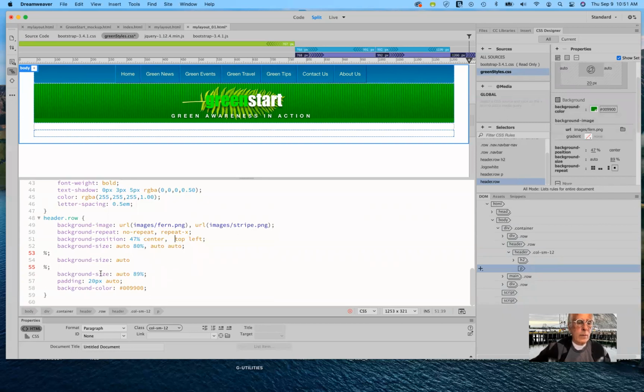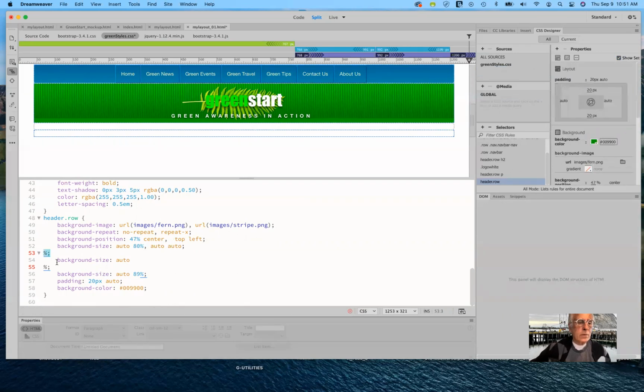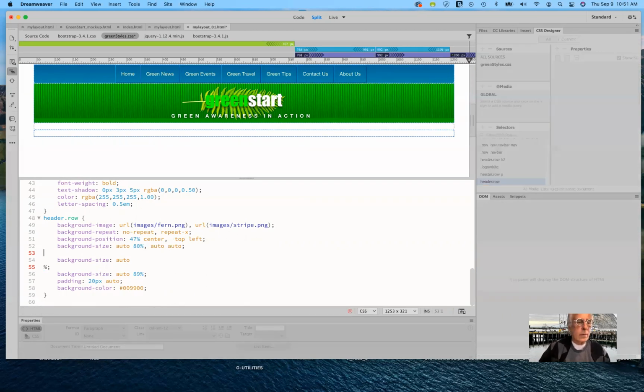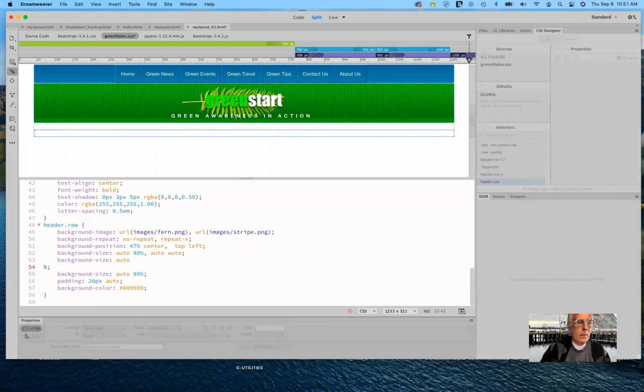We notice that this is where we have a double thing here. This doesn't belong here. Somehow I added some extra stuff here. Let's get rid of this.